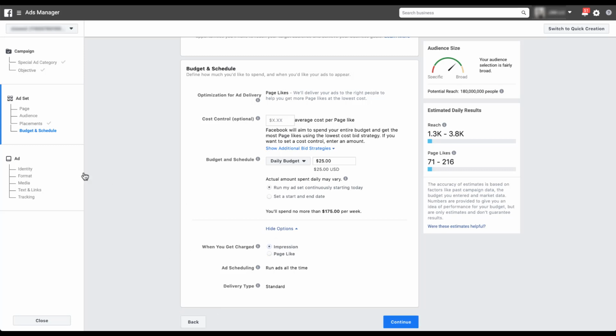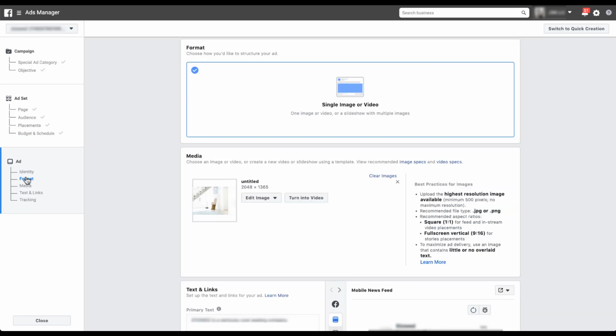Then heading into the ad creative section, once you've chosen the page you want to use, you'll notice that the only format we can use is the single image or video. There's no carousel, no collection, and remember this will only show up in the Facebook newsfeed. So this is a very limited option when it comes to ad format and ad placement. But if you're trying to drive page likes, this is definitely going to be the best option for you. The rest of the media, text, tracking, all that stuff is the same. So let's hop back up and look at the last engagement type, which is event engagement.